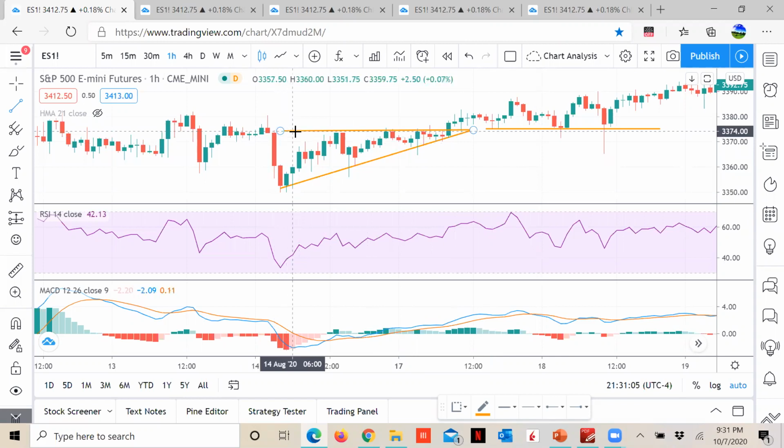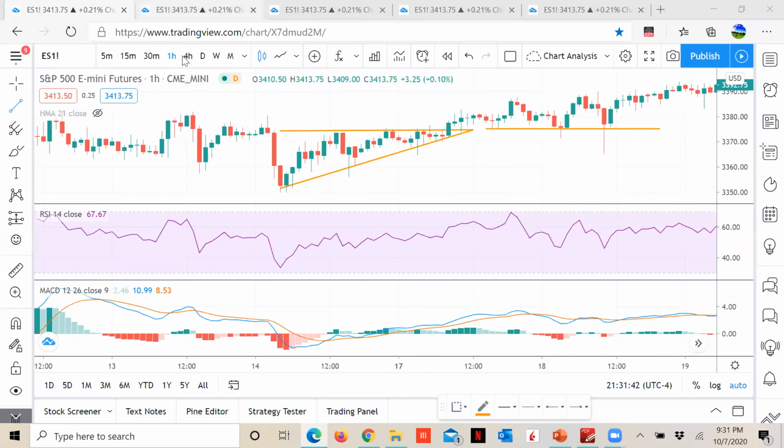This is a perfect example for an ascending triangle. The top trend line is horizontal, connecting the highs, equal highs or similar highs. The bottom is a diagonal connecting these lows here. And before it converges, it breaks out of the top trend line. This top trend line that was acting as a resistance for this duration becomes the new support.